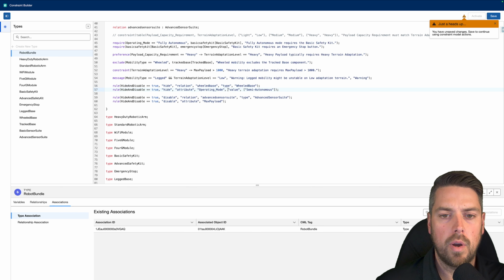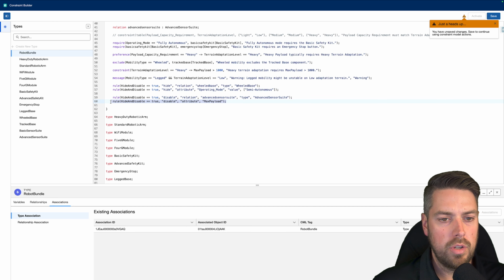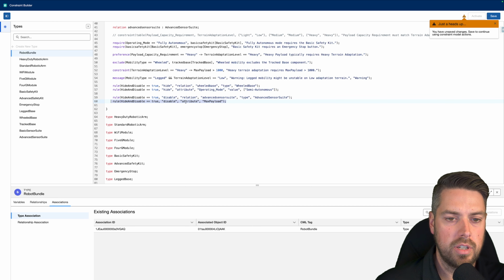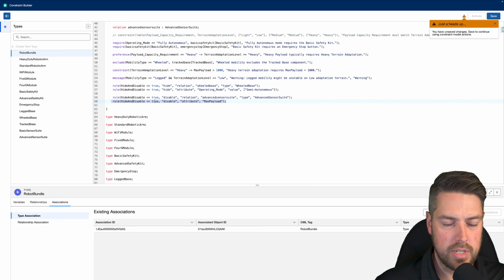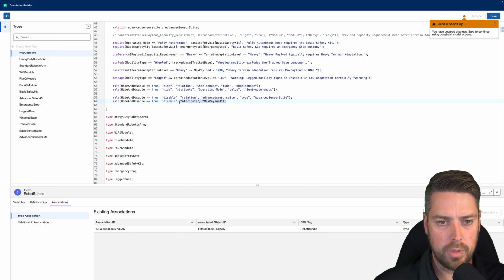And in this scenario, I simply want to hide a specific value. I want to hide semi-autonomous. You could, as we've done in that one below, hide the entire attribute if you wanted to. In this case, I'm disabling, but you could either disable or hide the entire attribute. So if you don't specify values, you're going to disable or hide the entire attribute.